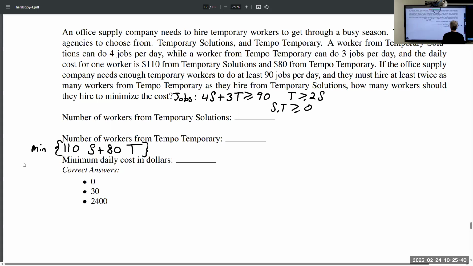Okay, so I think I'm gonna have to graph. We have 2 variables, and our method is to find where on the graph we are to find the corner points. So where are we at to find those corner points? So for this jobs one, we are at S equals 22.5 is the intersection. And that is just 30. Okay.